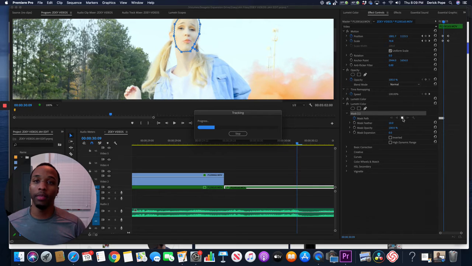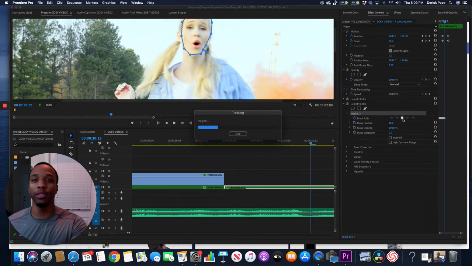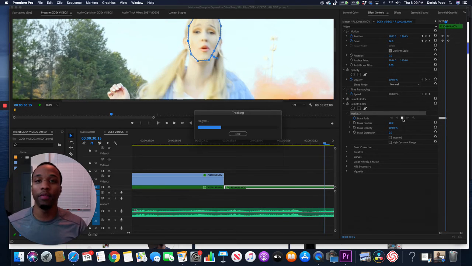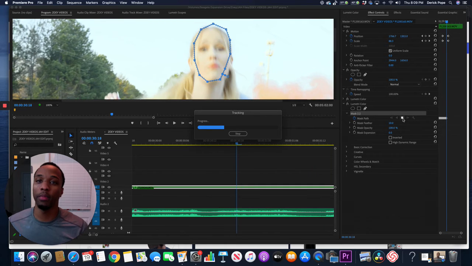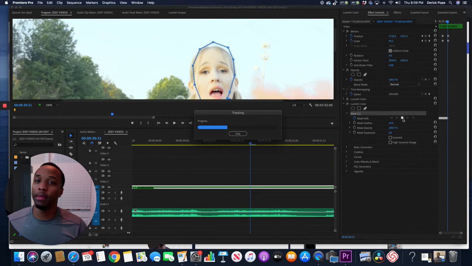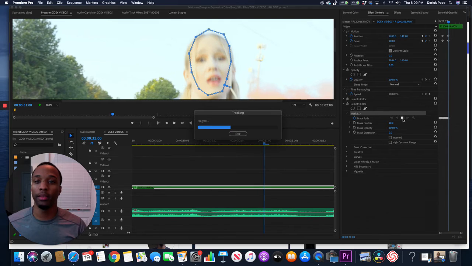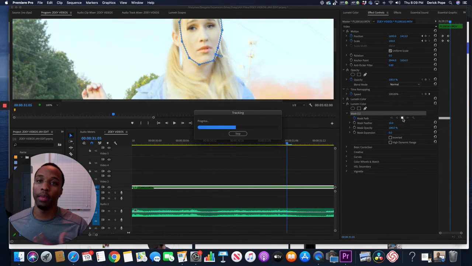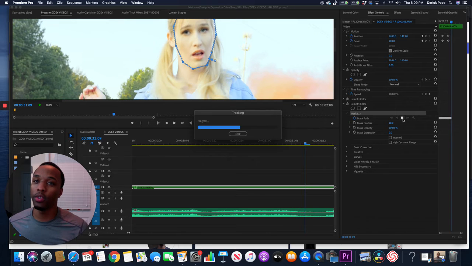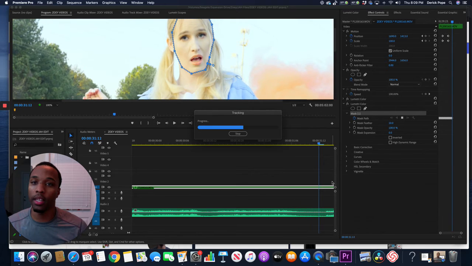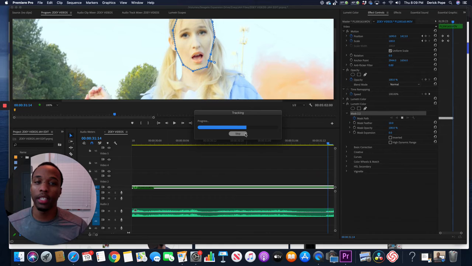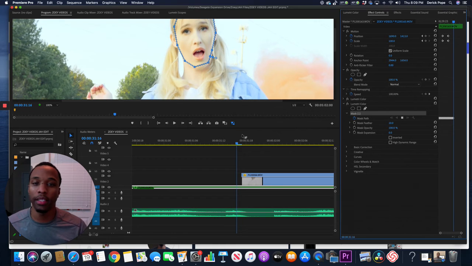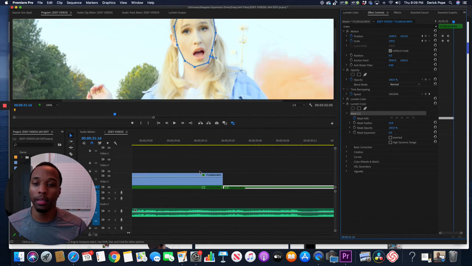Even though I have a couple of keyframe zooms in here, it will follow that shape of her face for the most part, and I'm not even too picky about it being extremely accurate because, like I said, I just want to keep her skin tones natural and make sure that her face isn't too orange. All right, and like I said, for time purposes, I don't even have to let this finish all the way. We'll let it stop there. All right.